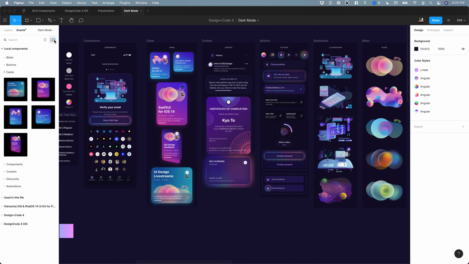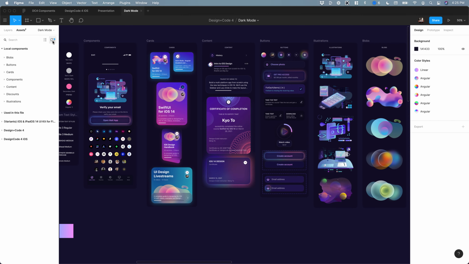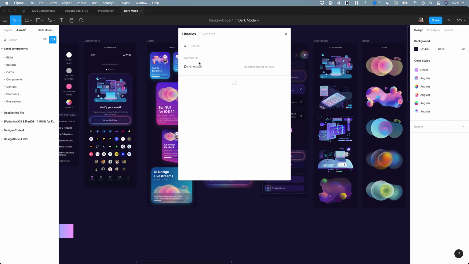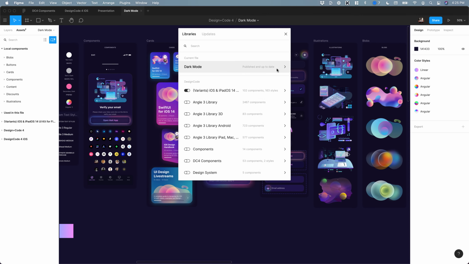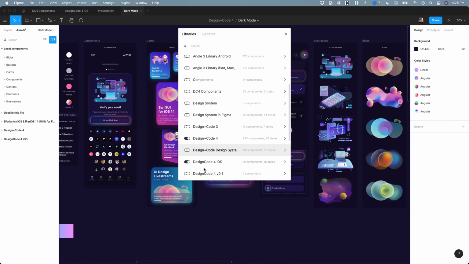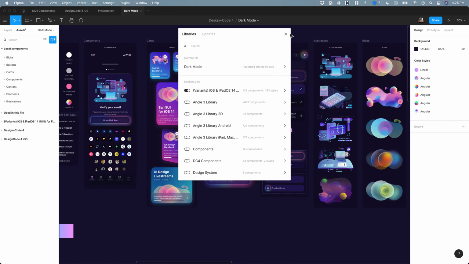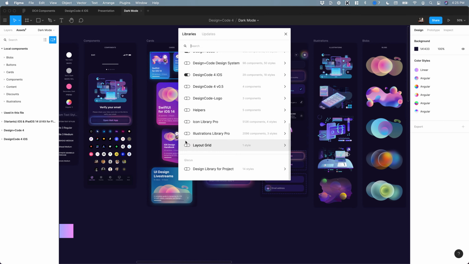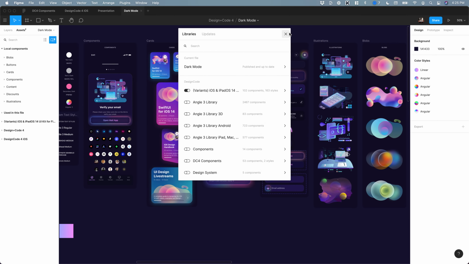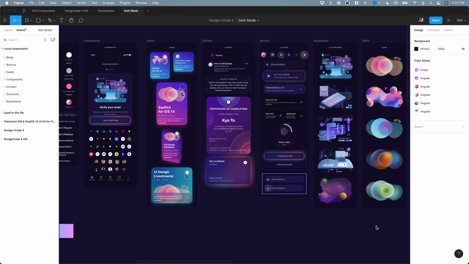And once you have this design system, then you can publish that to your team. So you're going to click on publish, and once it's published, you're going to see this as part of your team libraries. And anytime that you create a new file, you're going to be able to go to assets and enable whatever library that you want to use in your design file. So that's how you share your design system to your team.